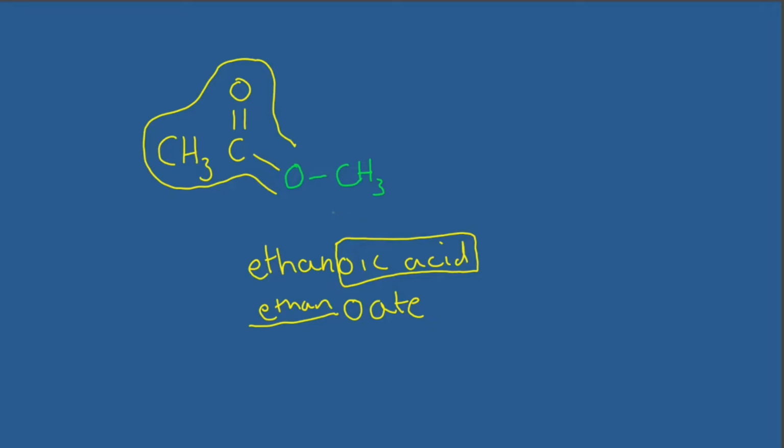But now we've got to allow for this bit over here. This bit comes from an alcohol, and it just takes the name of the alkyl chain that's attached to it. So in this case it's just got 1 CH3, so this will be methyl ethanoate. My handwriting is terrible at the minute, this graphics tablet. Methyl ethanoate, that's our name for this one.